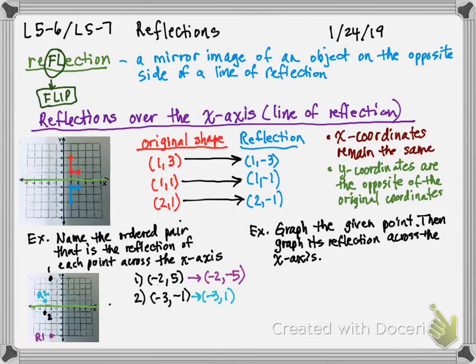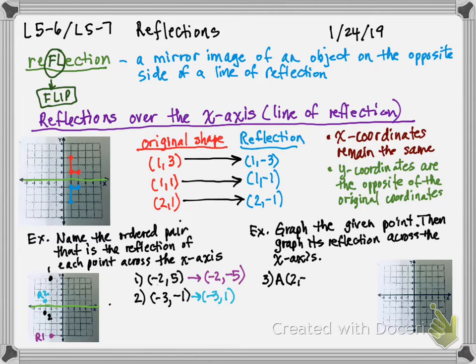Okay, I'm going to add another grid. So remember, your job is to be gluing these grids down and doing the same thing that I have. So we have problems 3 and 4. So 3 says we're going to graph point A, and it's going to be at 2, -4. And then we're going to graph point C, oh, here we go. This is interesting. And it's located at 2, 3 and a half.